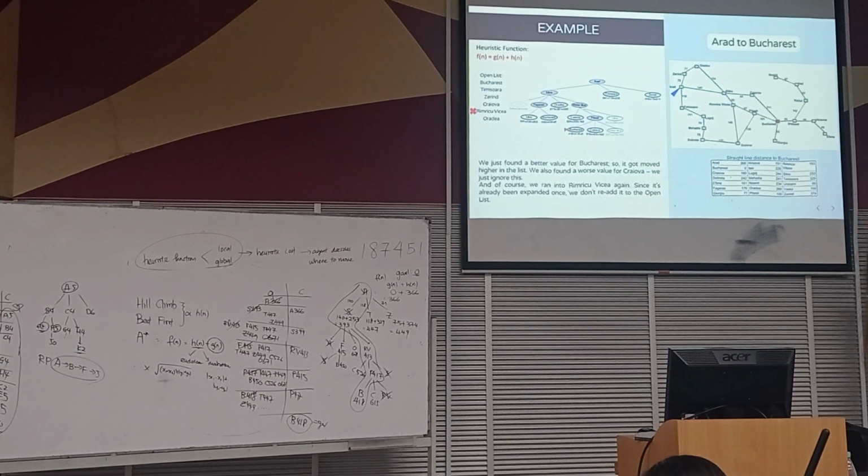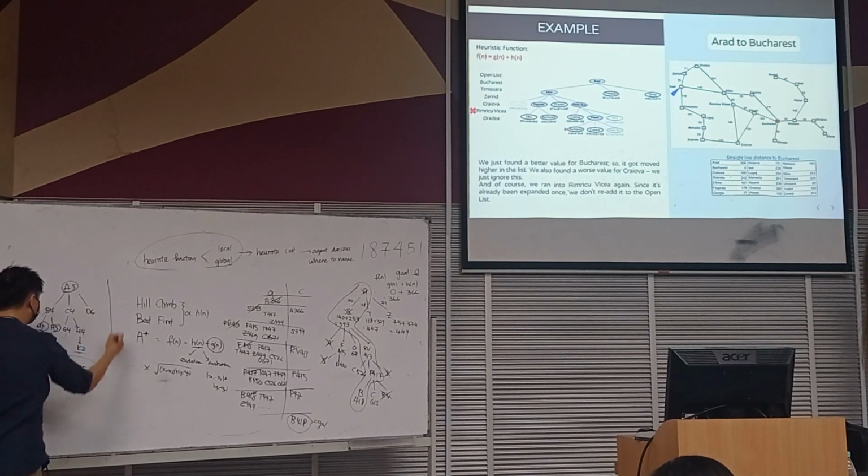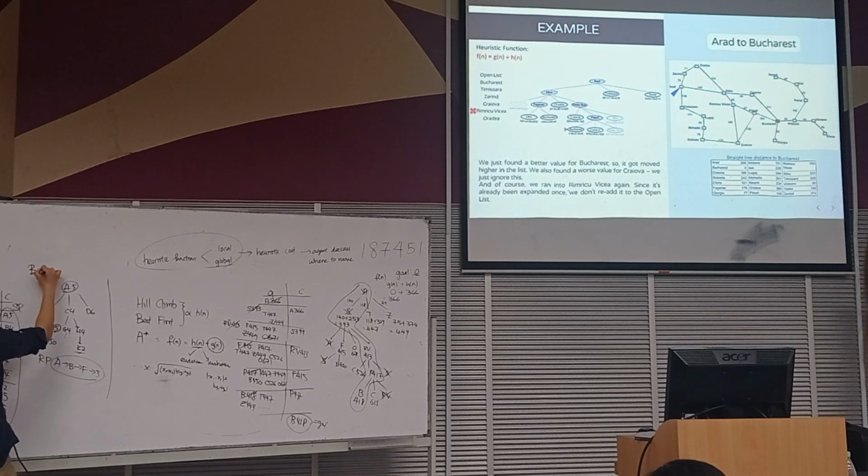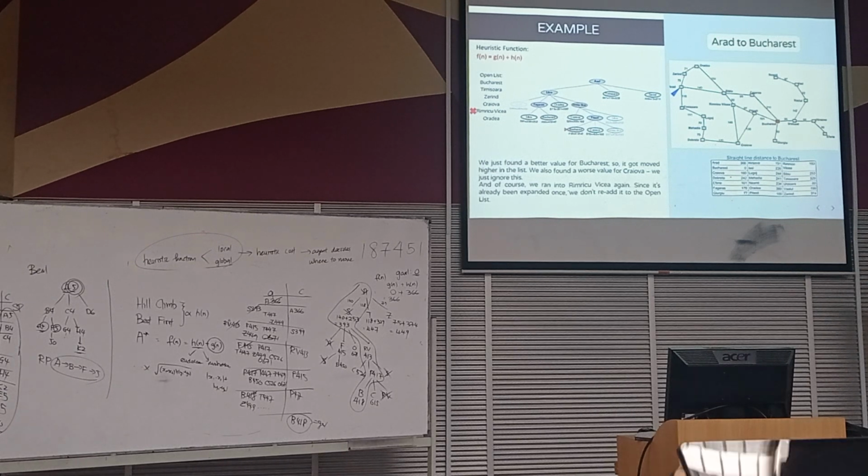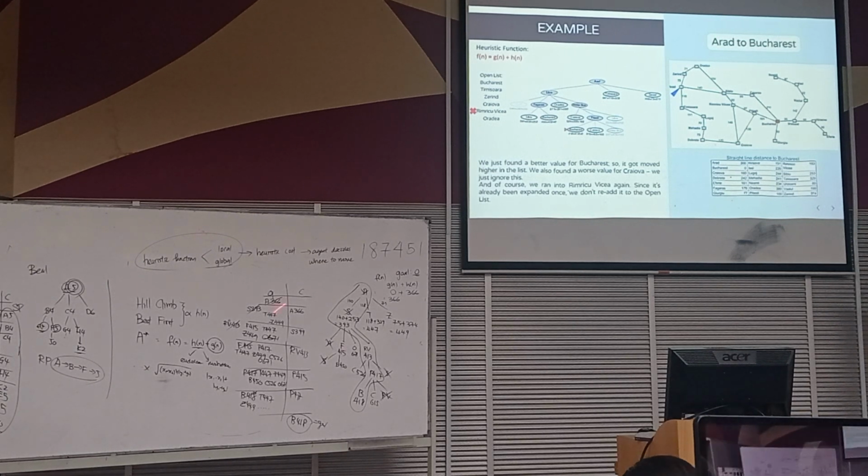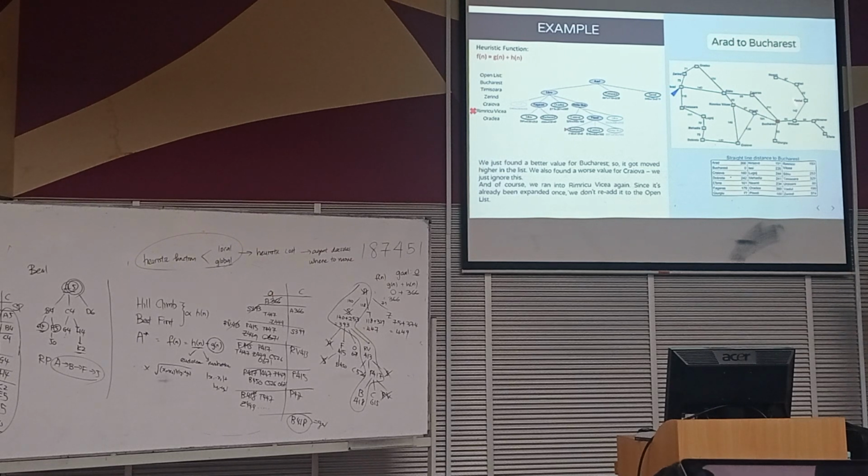Okay. So it depends on 2 parameters, remember. It depends on the Gn and Hn. Meanwhile, for the best first, it only depends on the heuristic cost. Normally this best first will be applied to the map. It's more suitable to apply to the map because we need to obtain the Euclidean distance or a Manhattan distance.